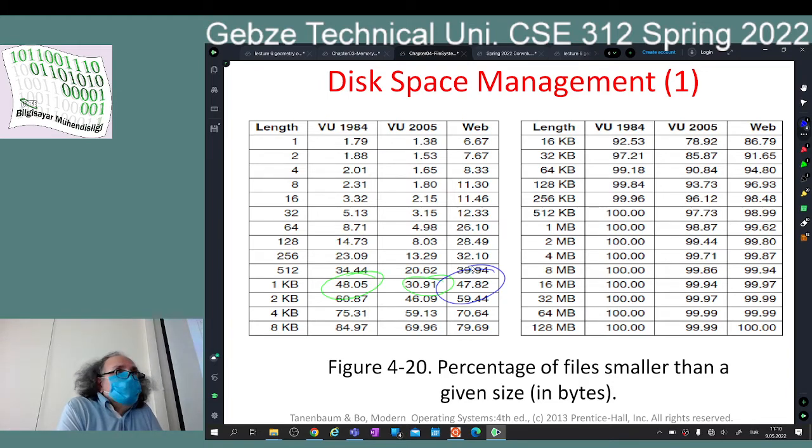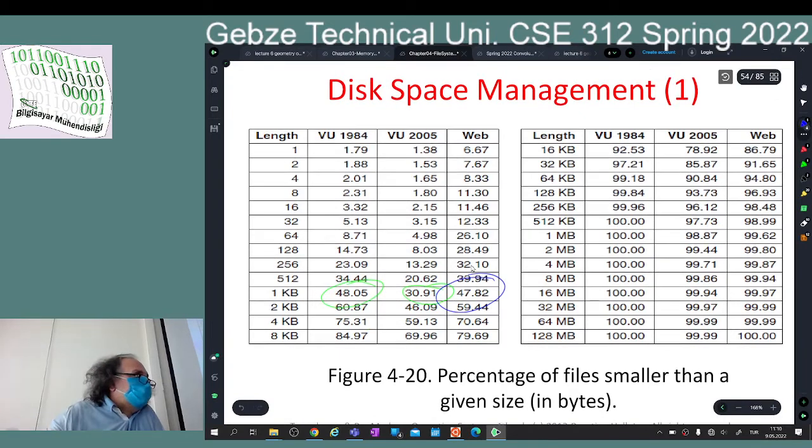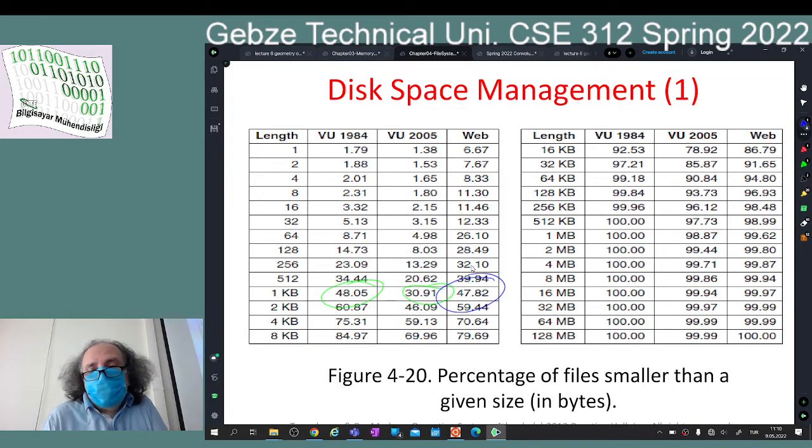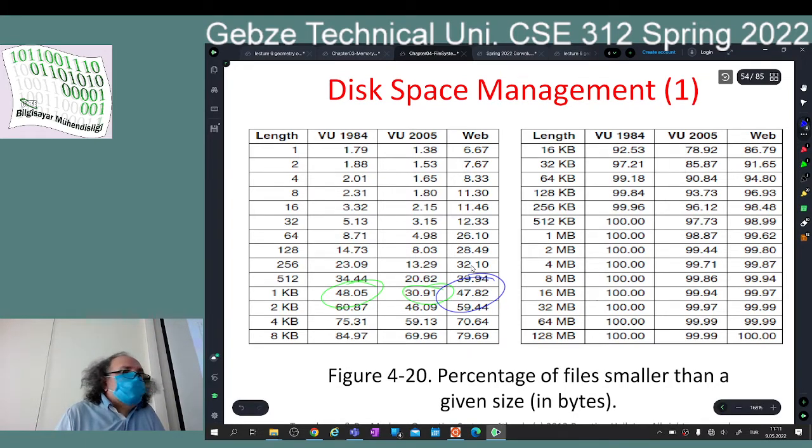But for some applications, it doesn't matter what kind of environment you are in, the files tend to be very small. What does that mean? It means I need a file system that can accommodate both large files and small files. It depends on your environment. You cannot say that 1 kilobyte blocks are not relevant anymore to today's world. Yes, they can be, because if you have a web server, your files are going to be small.